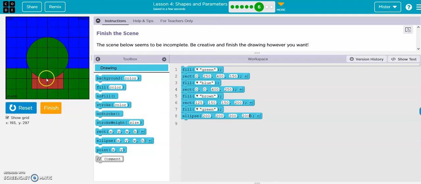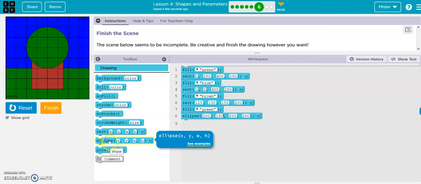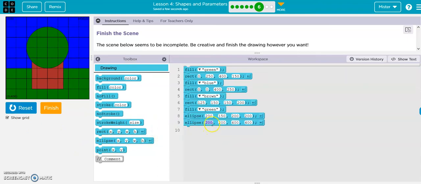Not bad. And let's move it up a little bit. And that was Y, right? So let's go 150. Reset it. Here we go. And if we want, we can make another one. Let's make this one 100, 200, 200, and see how it looks. That looks horrible.